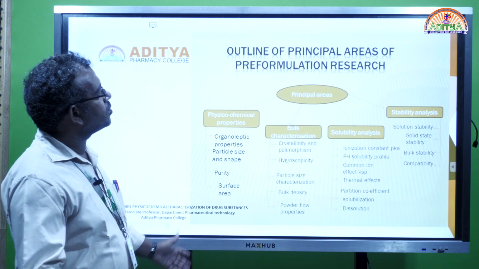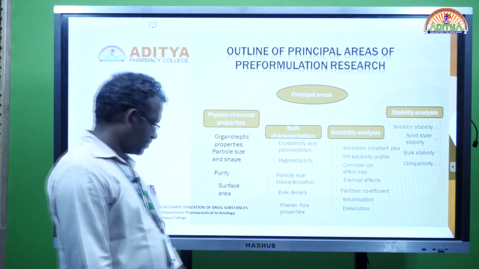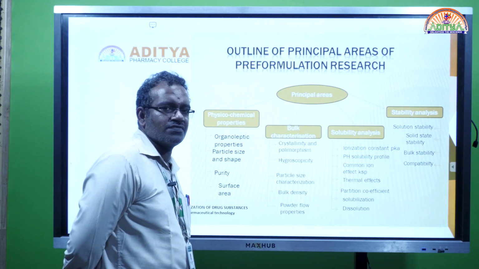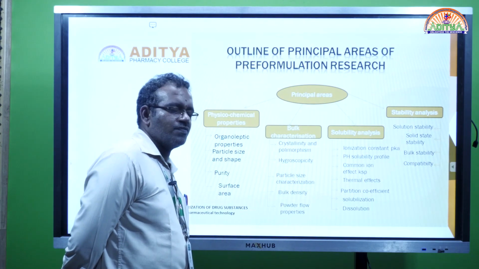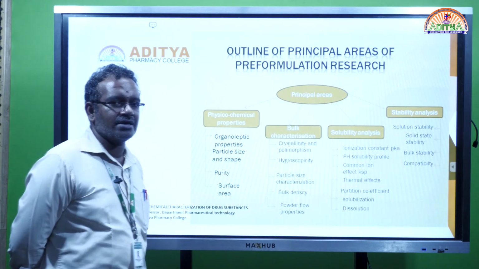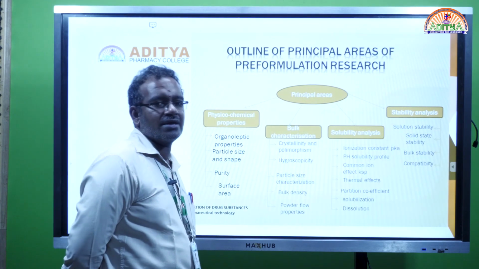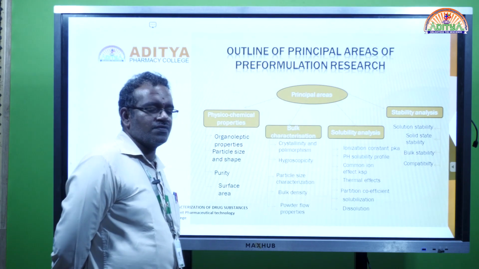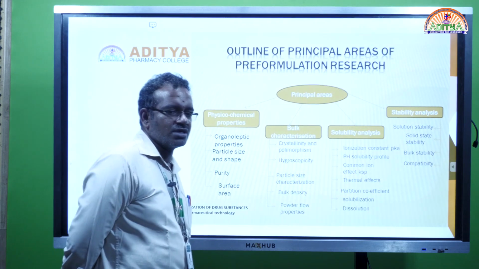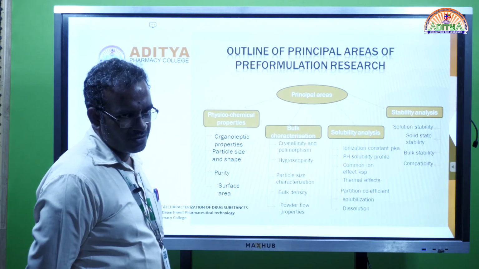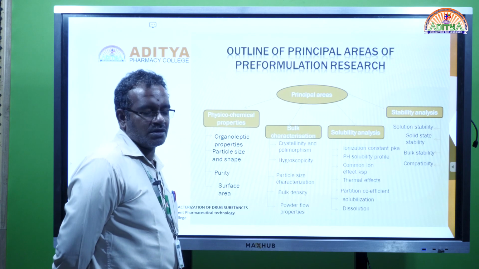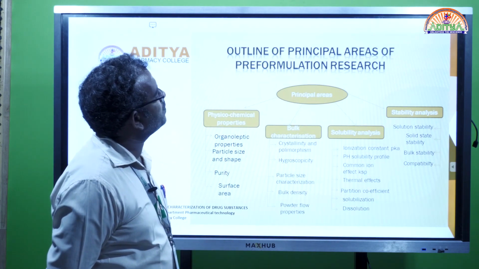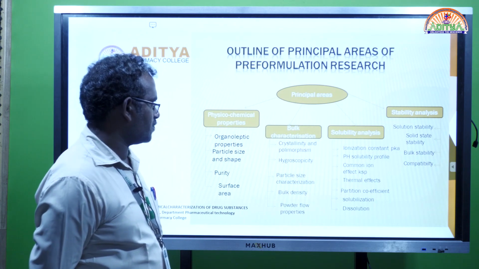Coming to the outline of principal areas of pre-formulation research. I already said pre-formulation is one part of R&D, right? Like pre-formulation, formulation, analytical development, preclinical, clinical, and so on. All the stages before the formulation, we study as pre-formulation. That is the reason pre-formulation is a very important step, one part of R&D. So, the outline of principal areas of formulation research.